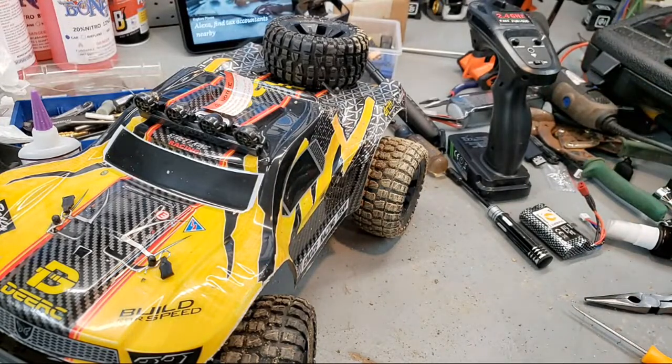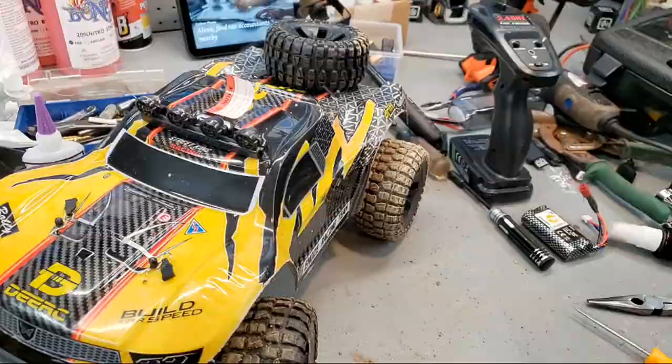I literally just call that right there a hack fix. At least what it does is, while parts can be on order, just like anything else, you can at least still get out there and rip it. And that's what I'm going to do right now.